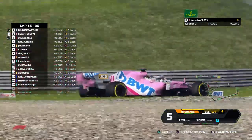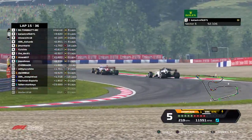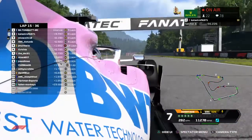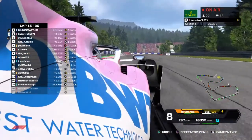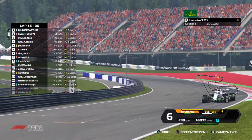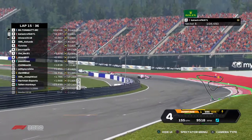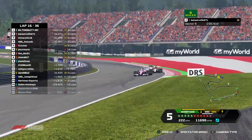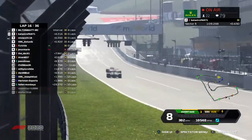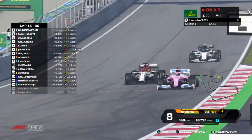And it looks like we're going to get a nice little battle brewing up here. Astunik trying to take that podium position back here, as he was in there before his pit stop. And that hard tire, obviously just a little bit slower than the other compounds, which means he dropped just a little bit of time, but he is set to finish this race on that set of tires. He does not have to pit again, barring an incident.